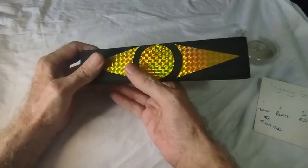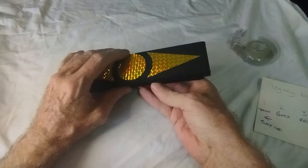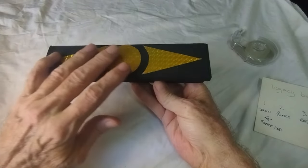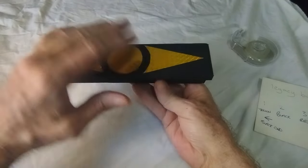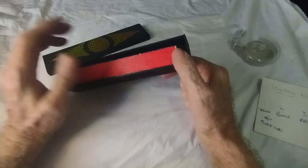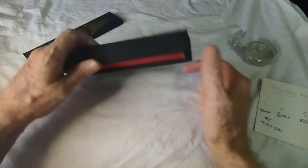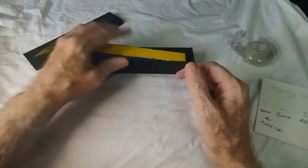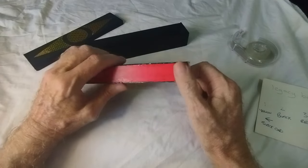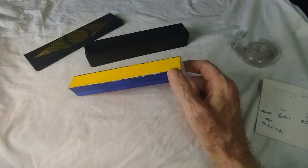So all I have to do is summon the black magic forces. I can feel the forces coming through, and I would say that color is red, and so it is. I will know whatever color your audience leaves on top, be it yellow, black, blue, or red. That is the trick, and it's a 100% certainty that you will guess the right color.